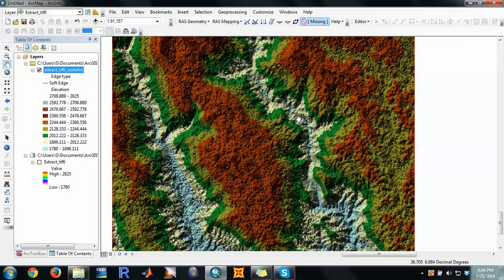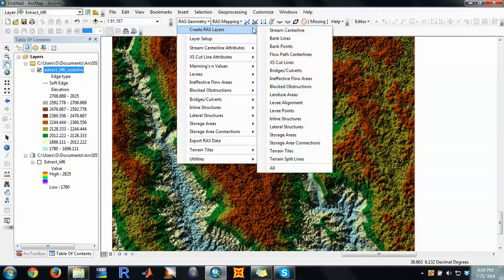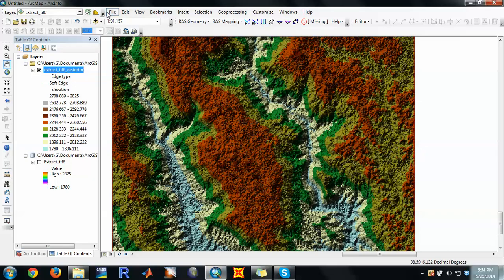We need to extract those shapefiles, and before that we have to create them and digitize them. So here is Create RAS Layers, then Create Stream Centerline. This will create the stream flow line. Before you proceed with this one, you need to save your file. Okay.